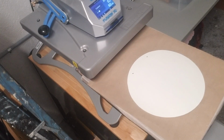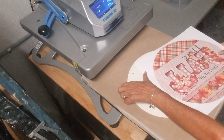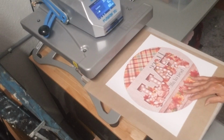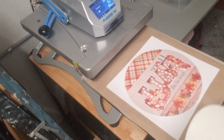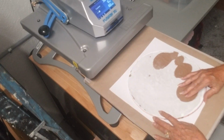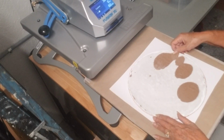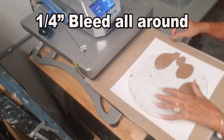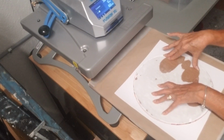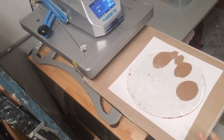Okay, now that we have our piece laminated, we're going to put our design on it. You start off by putting a piece of paper on the bottom just to protect your surface. Put your design down. When I do my designs, I normally do about a 1/4 inch bleed, so that even if your blank is a little bit bigger or a little bit smaller, it should be able to fit just fine.